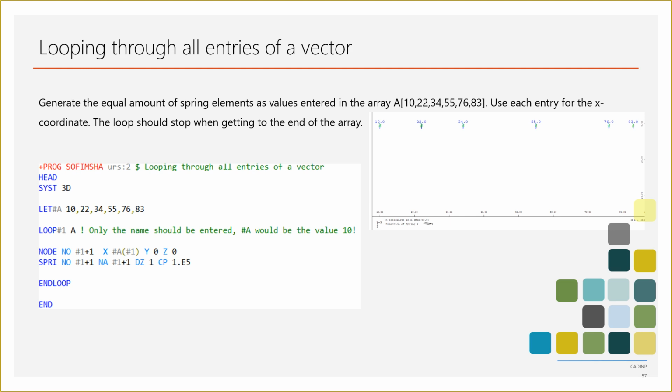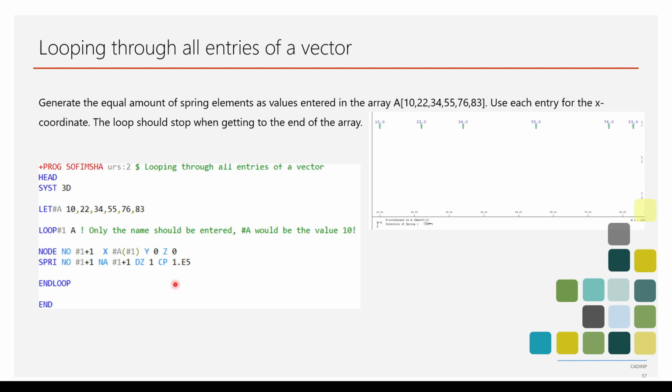In the following example file, I would like to show that there is also a way to loop through the elements of a vector. First of all, a vector can be created by defining a let or store variable, like in this case with let #a, followed by numbers separated with commas, which are then going to be stored as the elements of the vector. If you want to perform the body of a loop as many times as the vector has elements, you need to enter the identifier of the vector, but without the hash symbol.